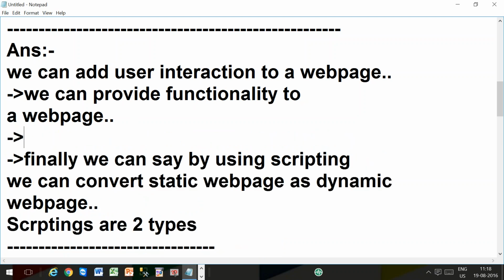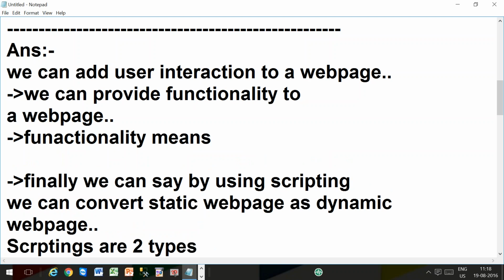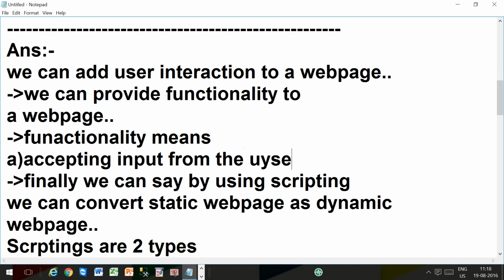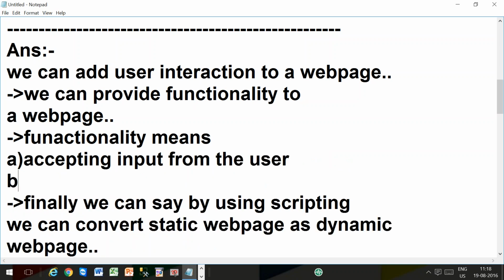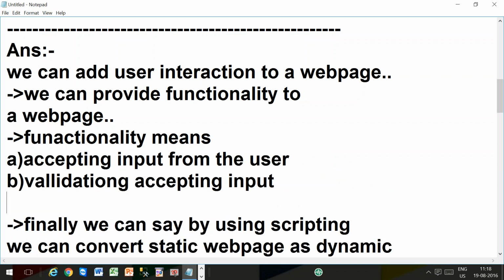Here functionality means what? A, accepting input from the user. B, validating the accepted input. C, storing the accepted input.